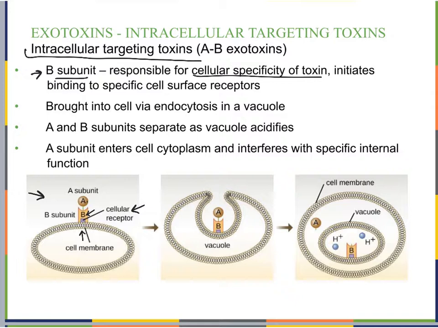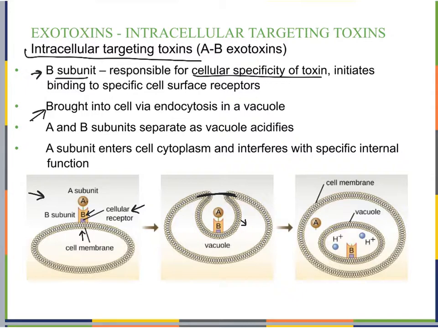You can see it's kind of a lock and key mechanism there. So then what that does is it attaches to the cell membrane, and then that's going to tell the cell to bring this in via endocytosis into a vacuole. So it's going to initiate endocytosis. So you can see our AB is now coming in via endocytosis. This is going to merge here, and then we are going to be inside of the cell in a vacuole.